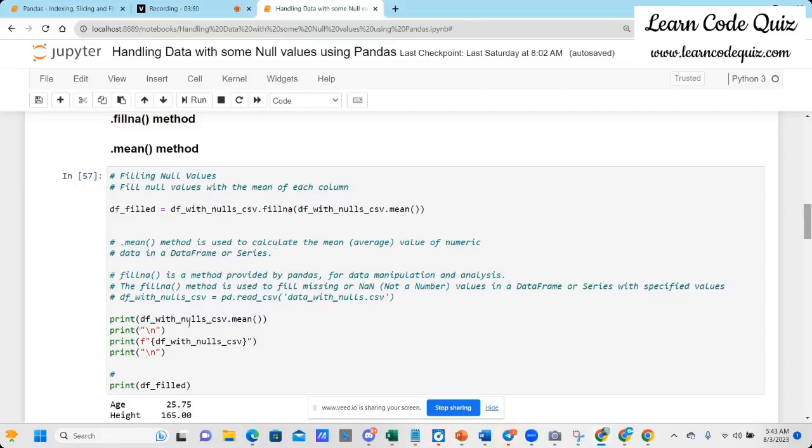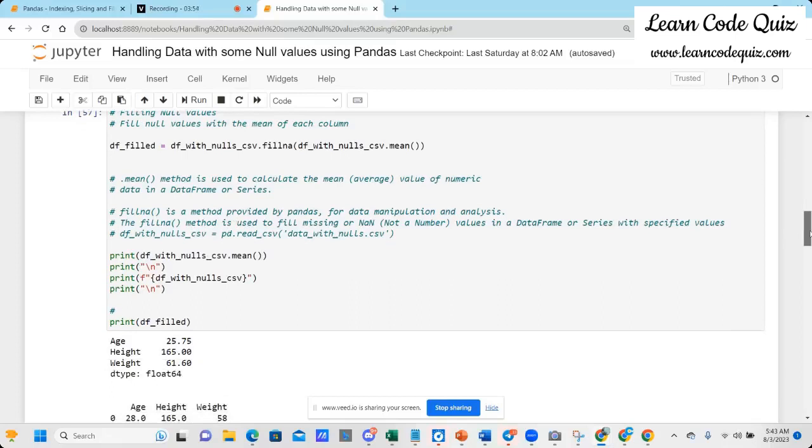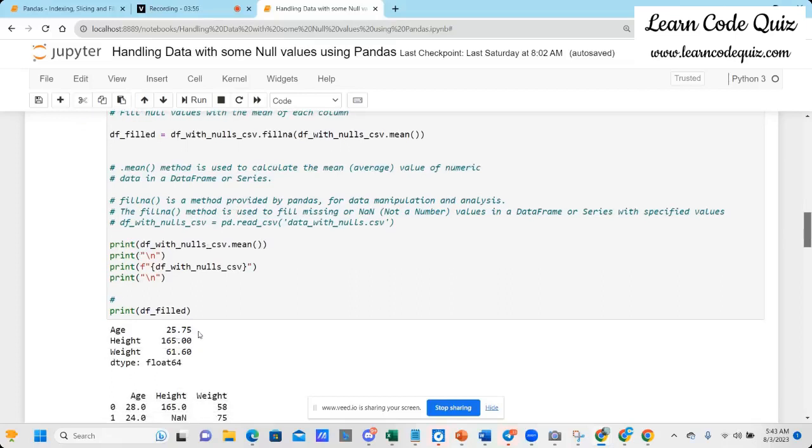So what if we just use the mean and see what happens? We print the values and we see that we get age 25, height 165 and weight 161. These are the mean values which will be filled in place of the null values.